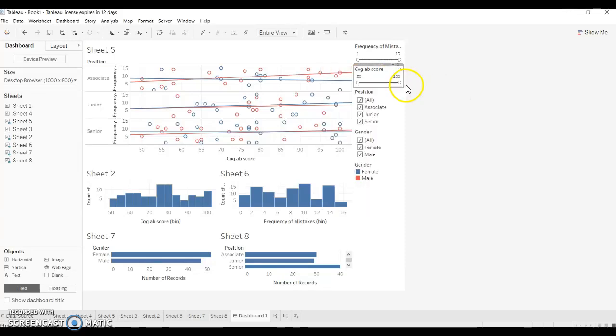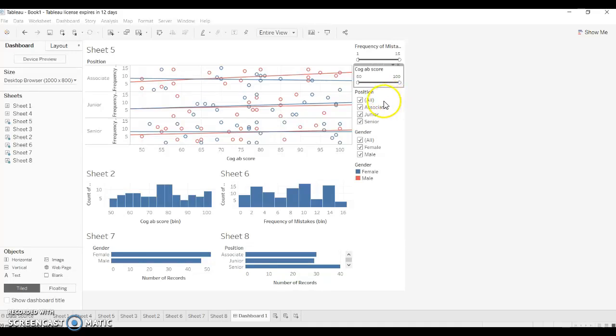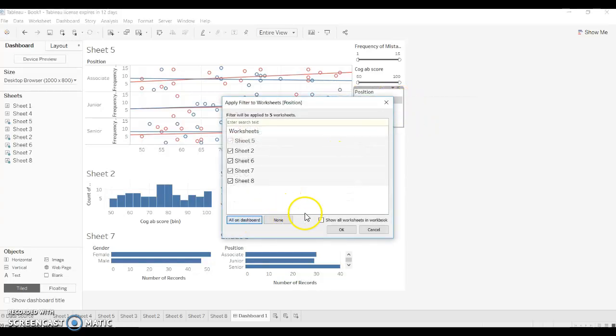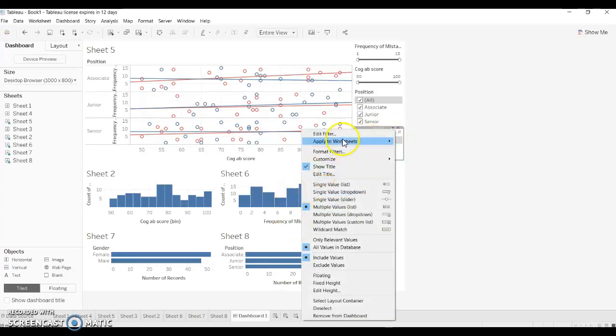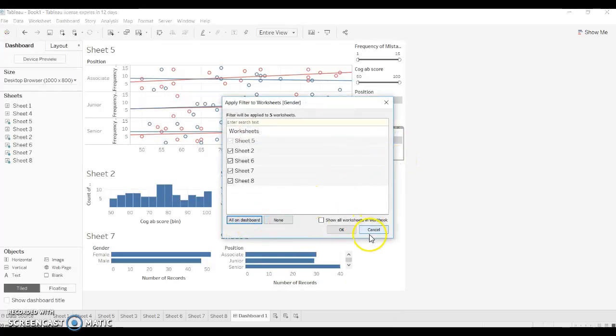So selected worksheets, all on dashboard. Next. So we do this for the variables for the filters to affect all of the variables throughout all of the charts on this dashboard.